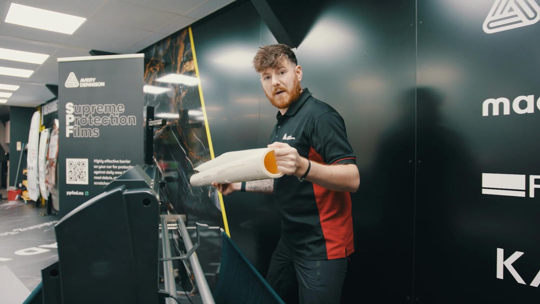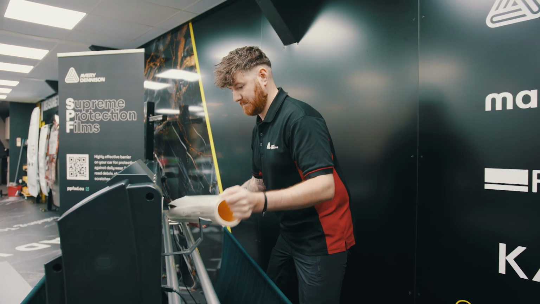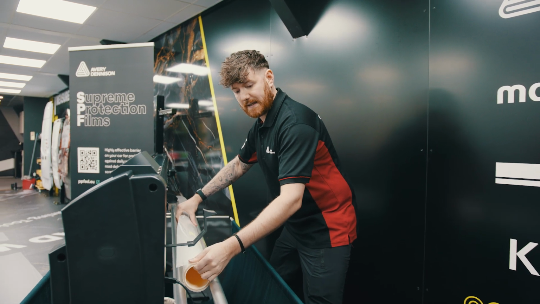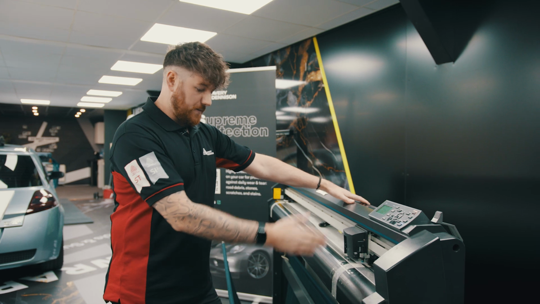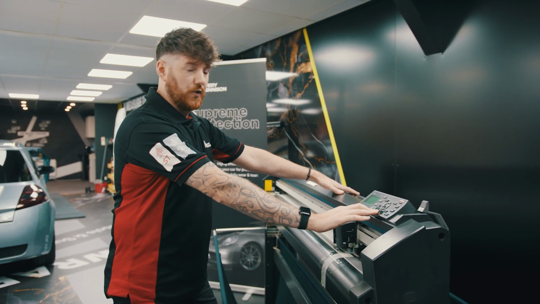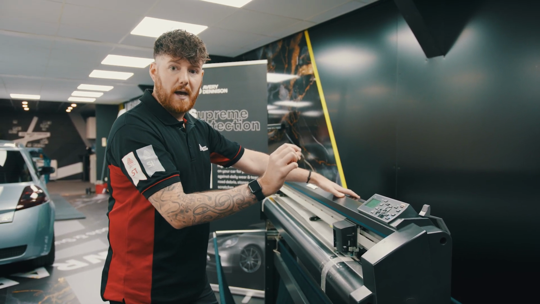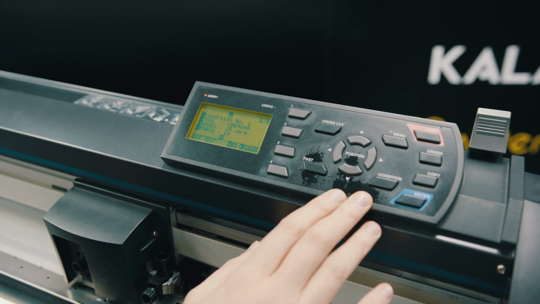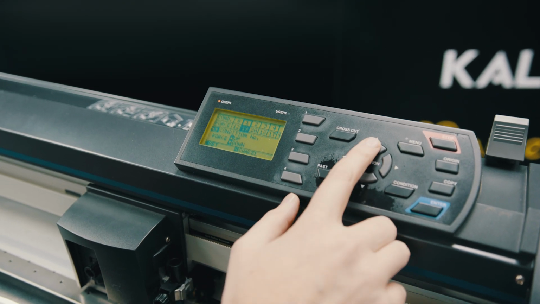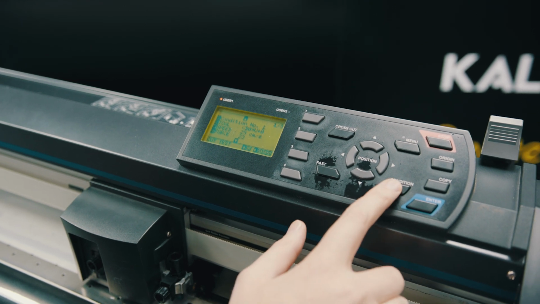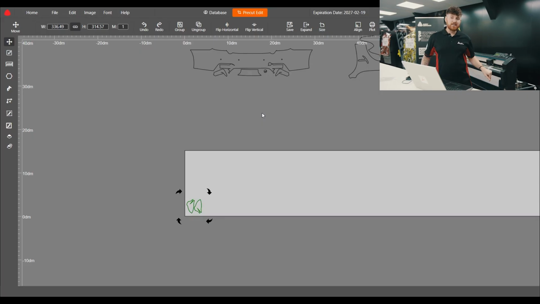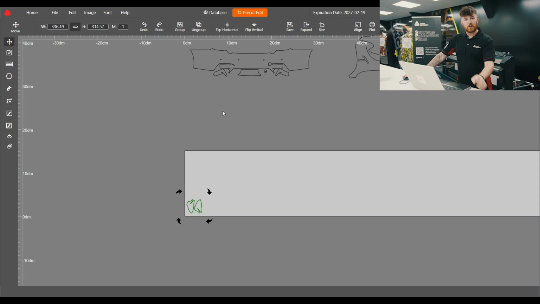And now we're going to load the paint protection film into the plotter. So we start by laying it on the rollers here and pushing it through the rear of the machine. And now we've made sure the material is tracking straight, it's important that we now set the blade to the correct depth. And now we've got the machine set up ready to cut. We simply go back to the software, we select the patterns that we need, and we now cut them.